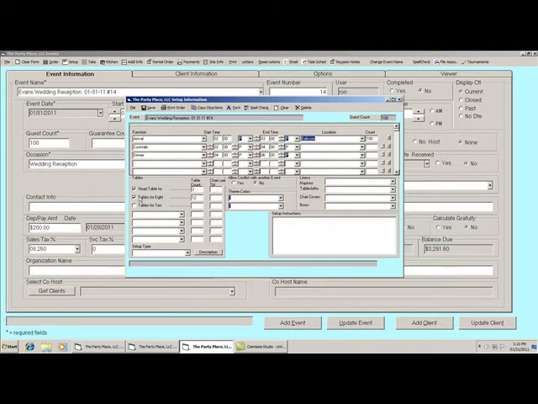And let's say we changed our mind, we're not going to have a head table anymore. We're going to have tables for 8, and we're going to have 12 of those, and then we're going to have 2 tables for 10. Those numbers may not work out, don't hold me to that. And we're going to set this banquet style, and if you want you can click here and enter a description and either save that description just for this event or for anything that you bring up setup style as banquet.